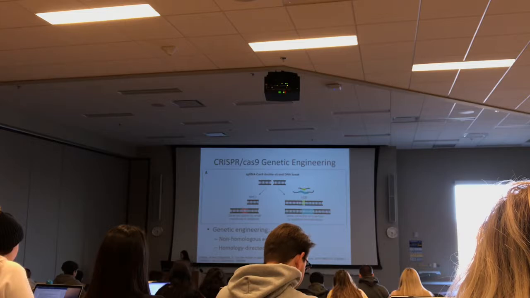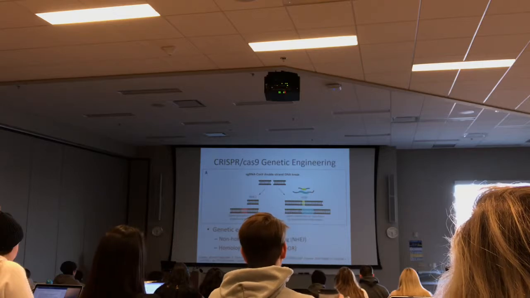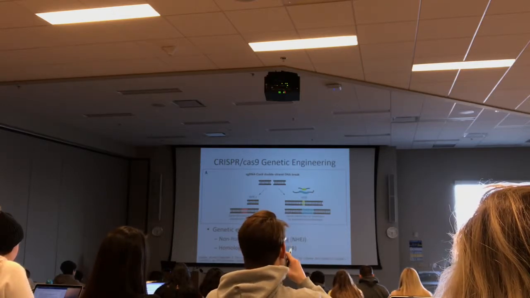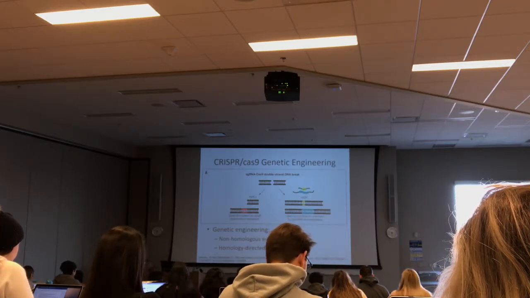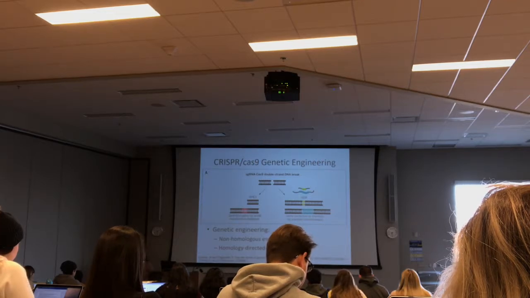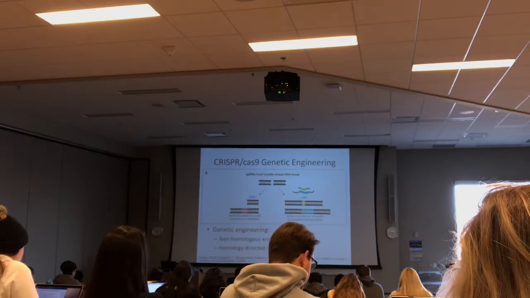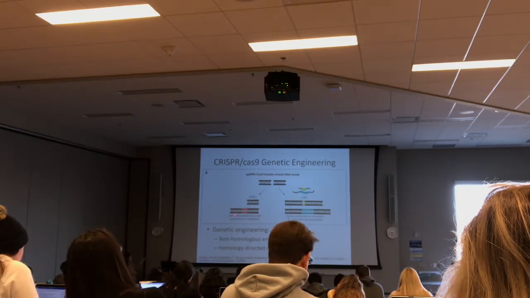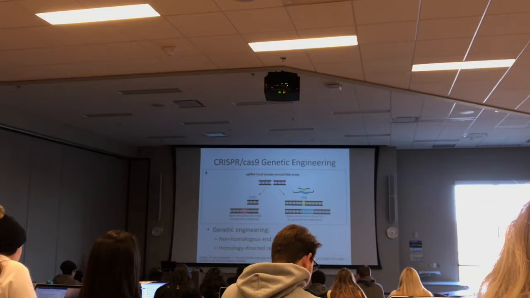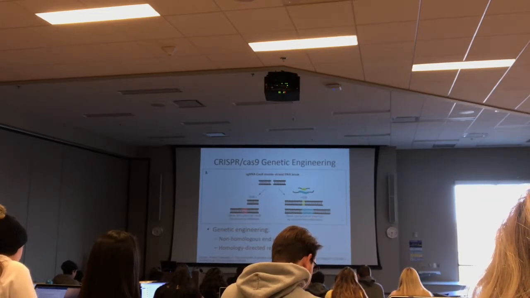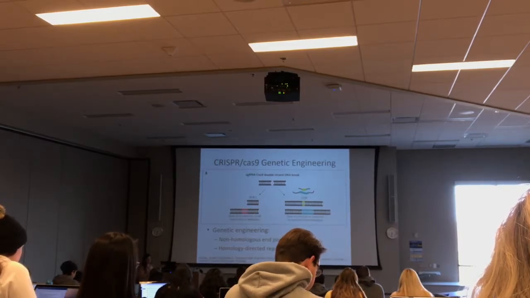And then we talked about once you cut the DNA, what your desired outcome might be. Okay? So you make a double-stranded break, and cells can repair that through non-homologous end joining. So let's say that you had a gene that was repeated in the genome through gene duplication, and it was making too much product. And so you wanted to get rid of just one copy. You might just use the non-homologous end joining. Because through non-homologous end joining, once you make that double-stranded break, you're going to have a little bit of chewing away, and so it can create a gene disruption that way.